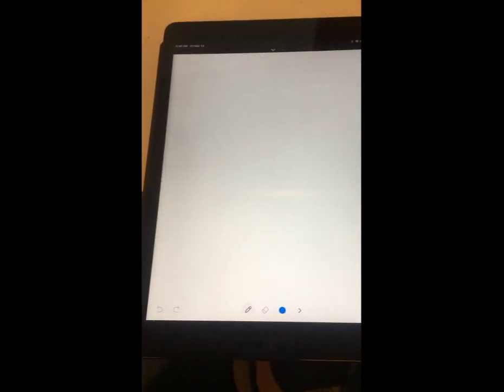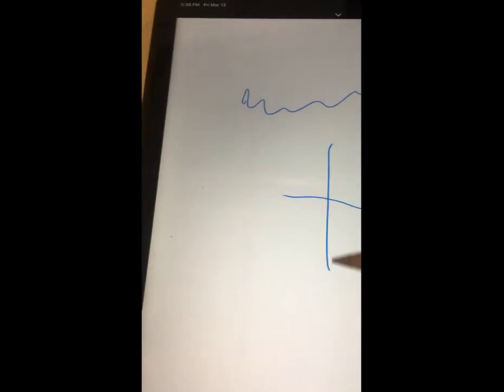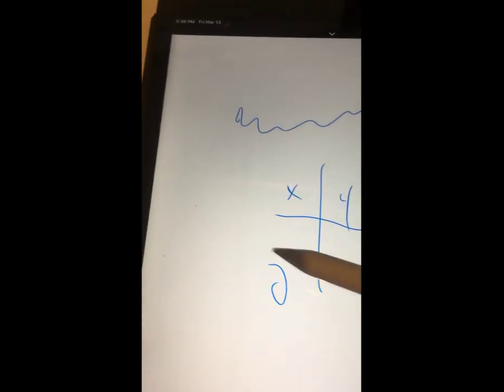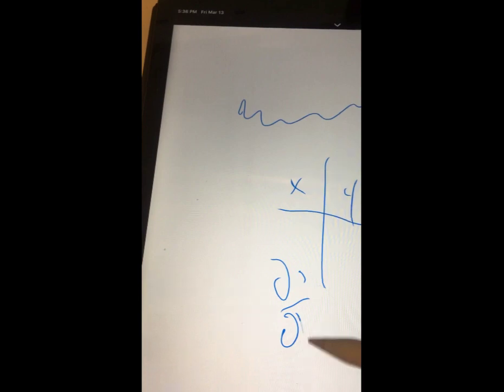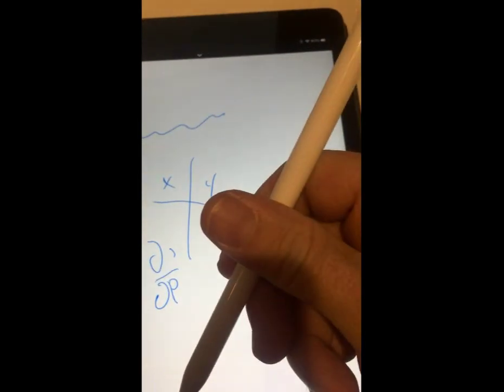Okay, and now what you can do is you got some various annotation tools down here at the bottom. I'm going to zoom back a little bit. It's hard for me. I'm cameraing with my left hand and writing with my right. But you've got annotation tools down here at the bottom. So you can do all sorts of annotations up here, whatever you might want to do with a table of x versus y. You can write derivatives, ds, dp, whatever you might want to do. You can do it neater than that. But this is just the Apple Pencil, right, which works quite well. So you can go down here to the bottom and you can click right here.